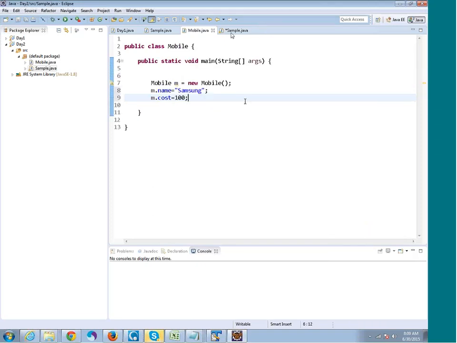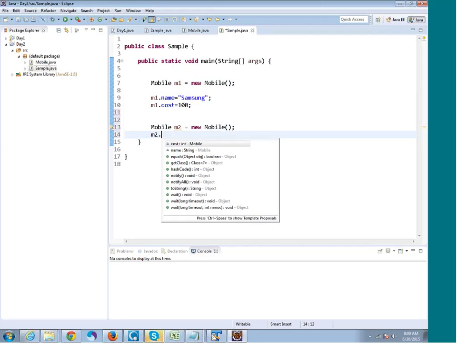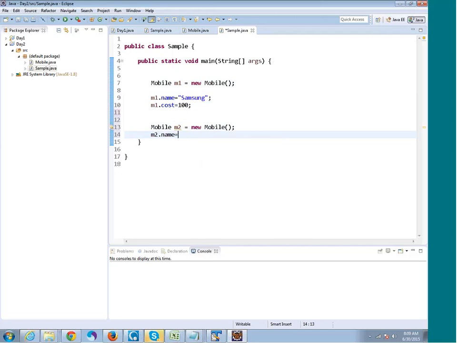Alright, fine. Similarly, I can call this m1. I can create another object, m2. For m2, I can have different parameters, and m2.cost is something else.